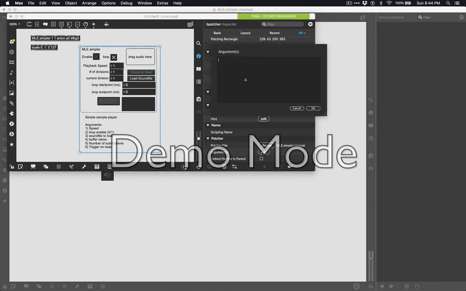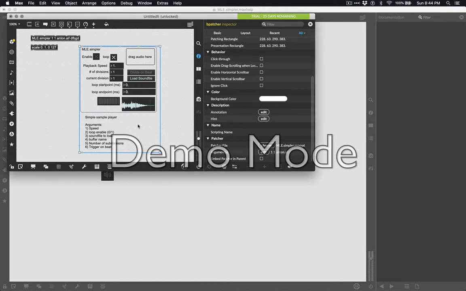So now, if I go in here, I can just type in the same arguments, and I'm not going to enter the buffer name at all, just leave it like that. Save that, and now we've loaded Anton.aif right here, and we've set those options we defined using our arguments. Notice that the looping is turned on.